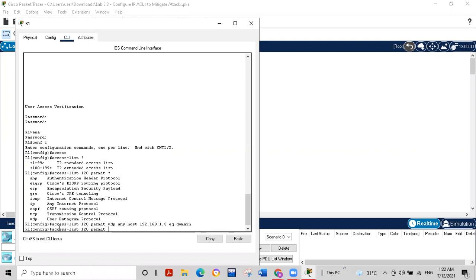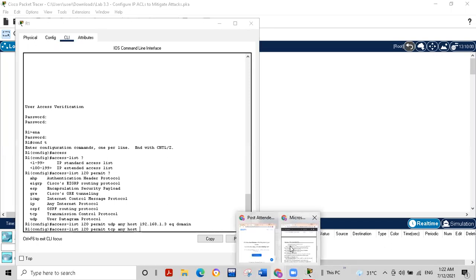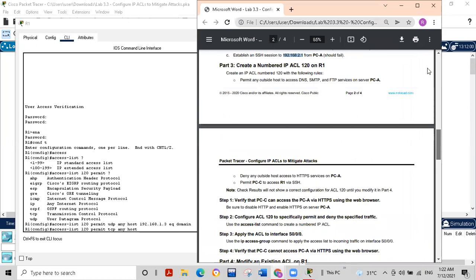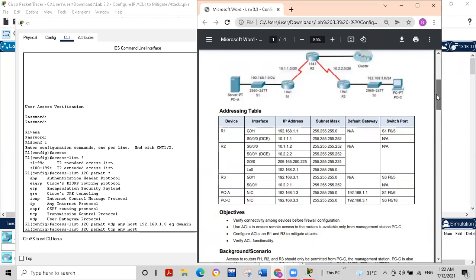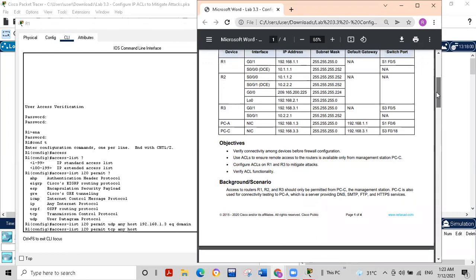Okay, TCP any host. Okay, the DNS IP address is 192.168.1.3.